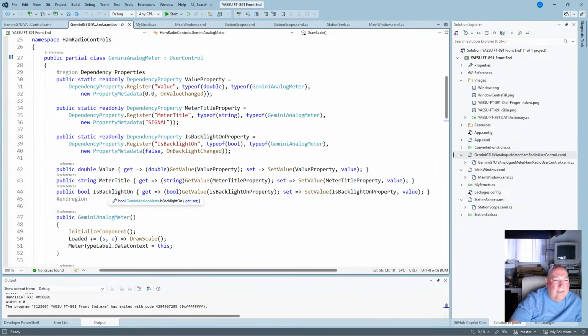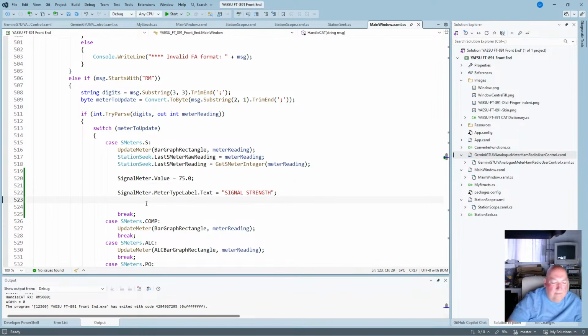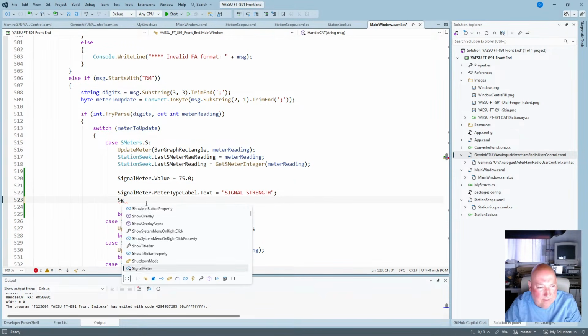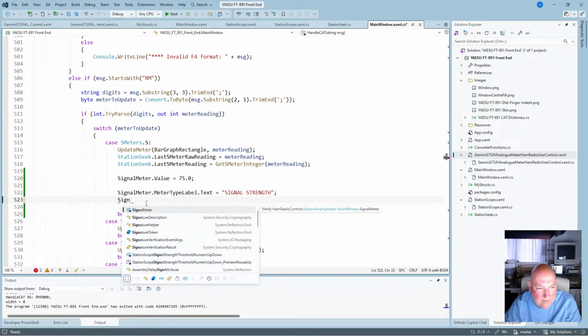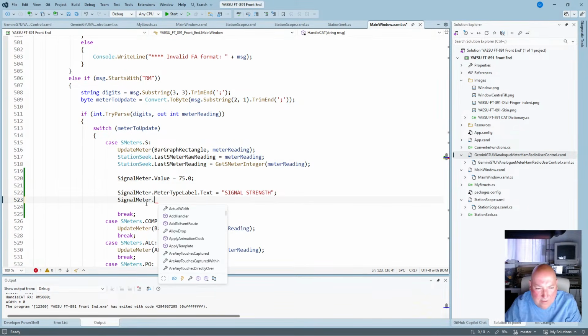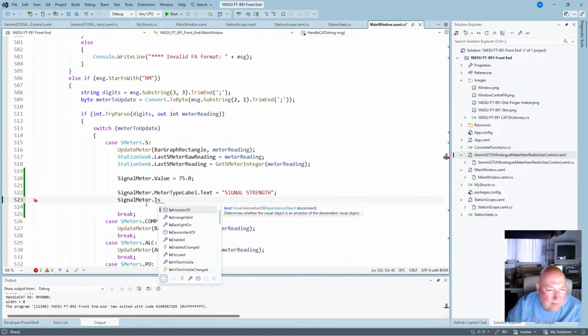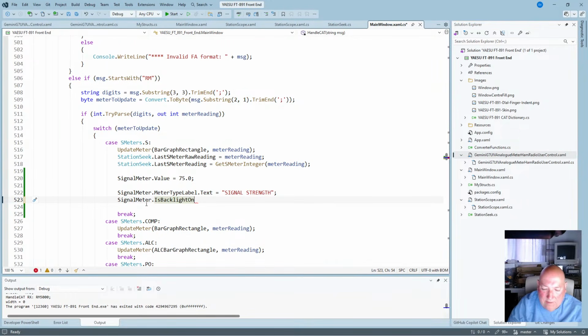There. So all we've got to do is give it a true or false. So signal meter backlight on, and make it equals true.